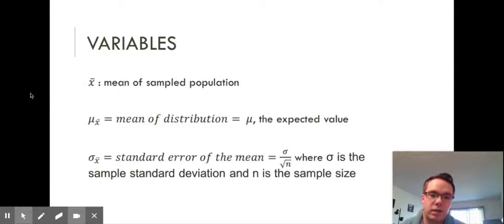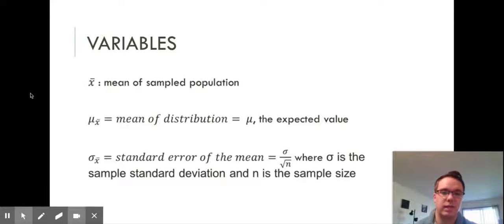Here are the variables we are going to use with our sampling distributions. Go ahead and write those down and hit play on the video when you're ready. Like I said before, X bar is the mean of our sample. Mu is going to be the mean of our distribution, so our expected value, which is what we learned to do before, so that's not new. What is new is that the standard deviation of the distribution divided by the square root of our sample size is what's called the standard error.